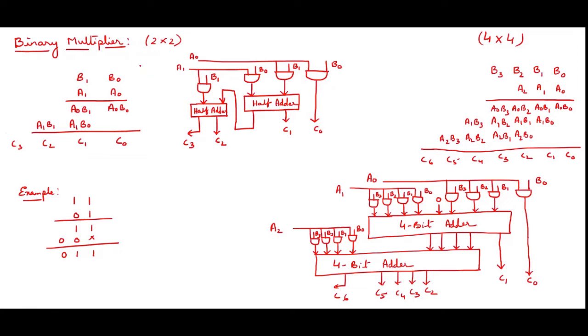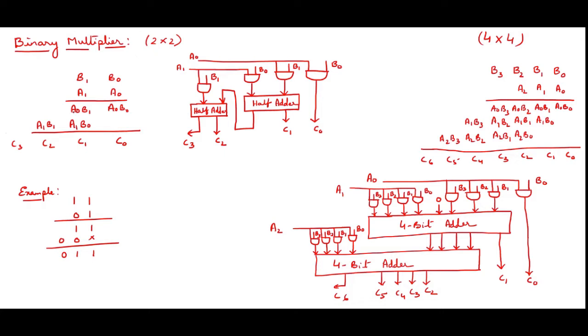Hello everybody. In this video we're going to study about binary multiplier. So I have taken a general structure over here and try to explain how the multiplier is working through this equation. So you can see I have taken 2 bits, that is b0 and b1, and I have taken a0 a1, right? So when multiplying this a0 with b0, I'm getting a0 b0 over here.